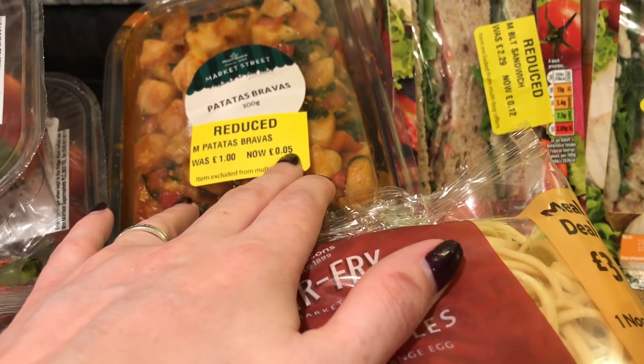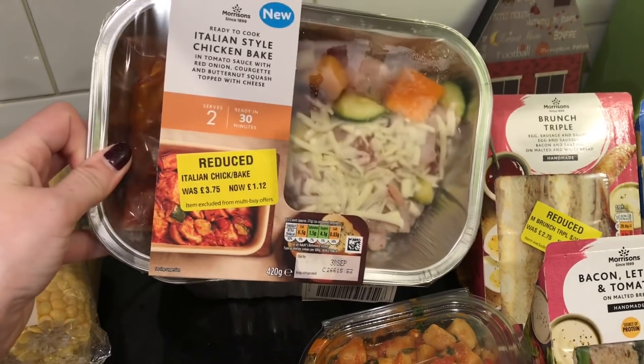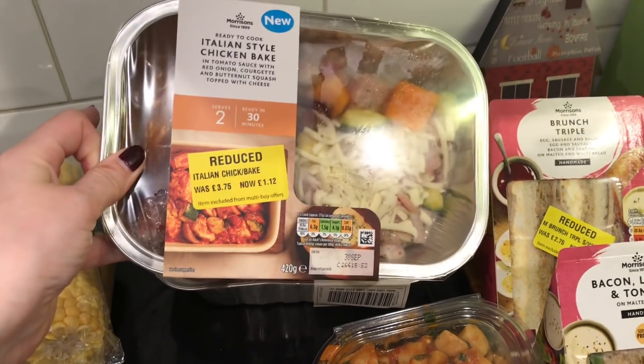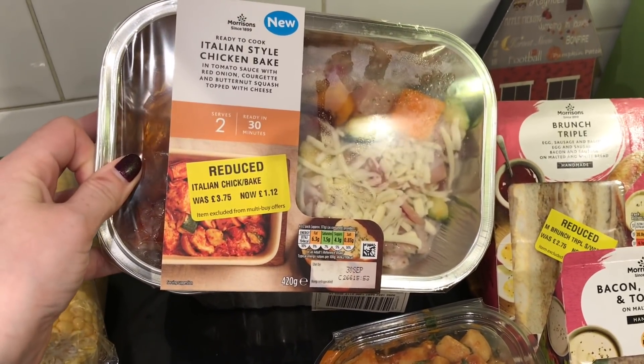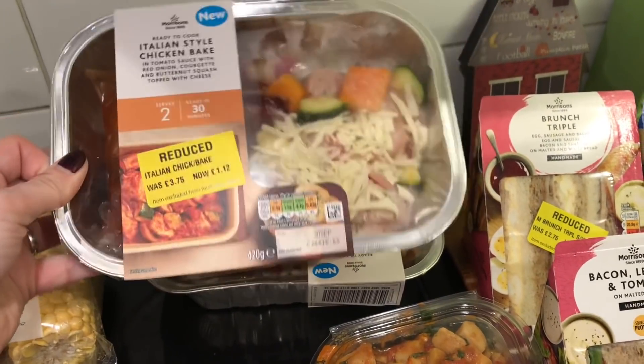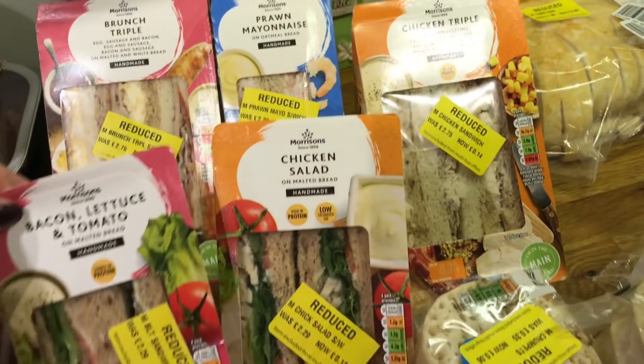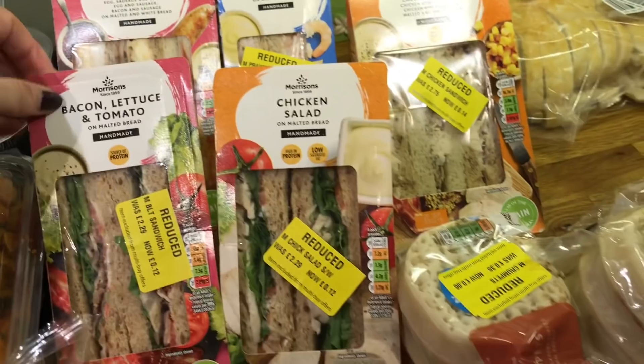Egg noodles, 8p — three of them. I got this again — I think it's like a potato and tomato salad type thing, 5p. These are really good; there's quite a few of them with tomorrow's date on them, so even for £1.12 I think that's fantastic — I got three of them for a dinner, and I'll pop them in the freezer. I also got a whole tray of sandwiches for like 14p and 12p.